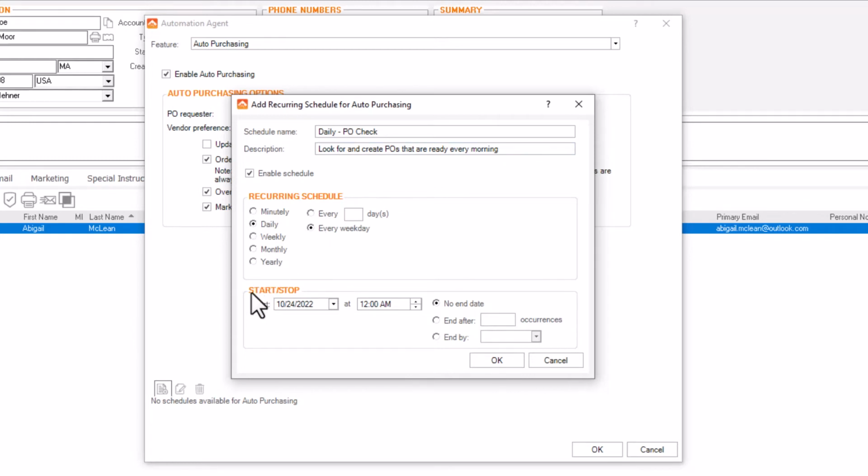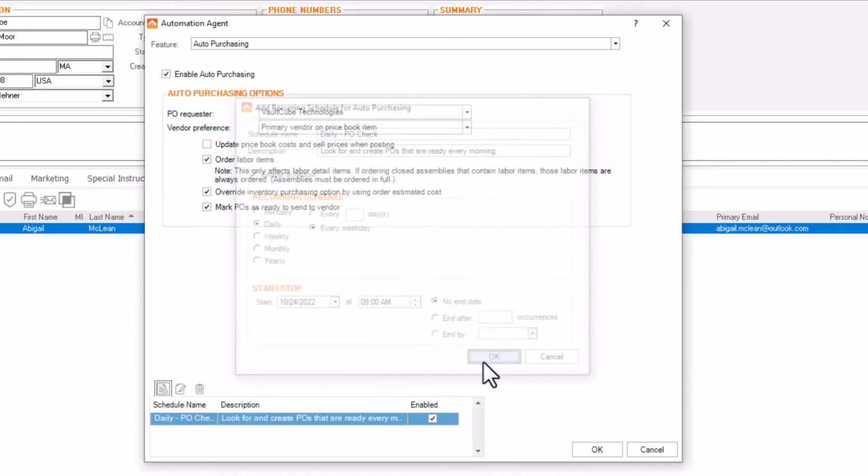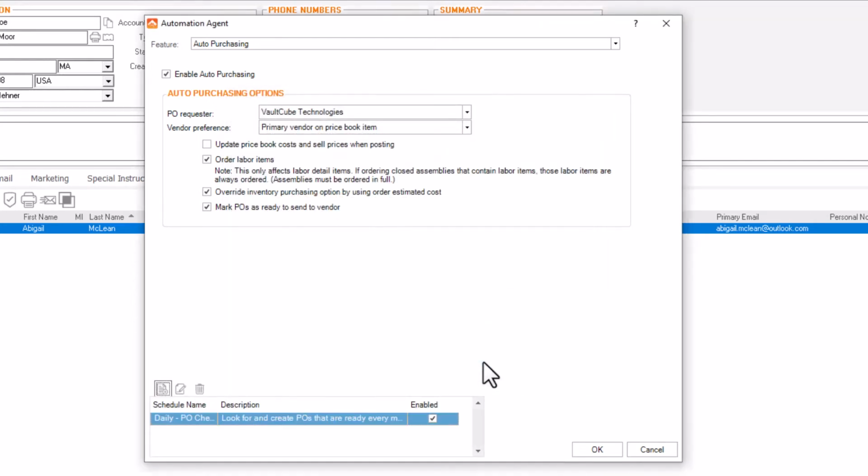In the Start-Stop section, I will keep today's date set and choose 9 a.m. in the Start field. I can specify if I want no end date, if I want it to end after several occurrences, or if I want it to have a specific end date. I will leave this set to no end date and click OK. My schedule will be saved, and the automation is set to begin.